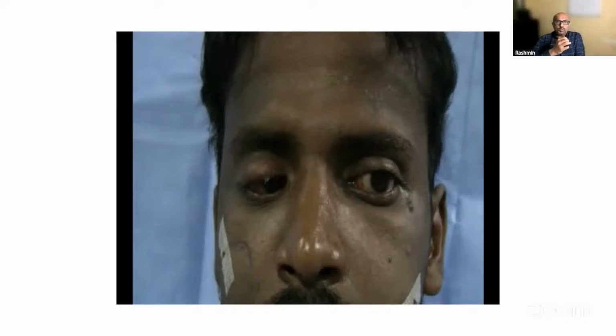So would corneal sensation be of any help? Would it solve this puzzle of localizing the lesion between these two patients? Well, it would. In patient number one, you localize the lesion to the CP angle, while in patient number two, you localize the lesion to the pons. This patient has a gaze palsy. Remember, the sixth nerve nucleus is in the pons.